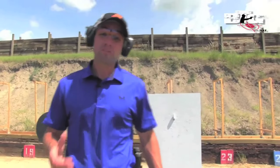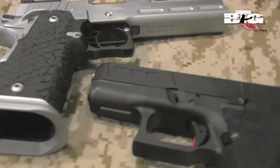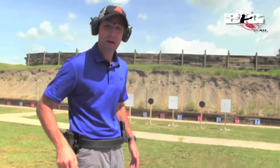Techniques are one thing, but setting up your gear is also equally important. There are a lot of great guns out there, but not all of them are set up for you or me. So make sure when you get that pistol and make that purchase, you set it up specifically for your ability and what you're trying to accomplish — whether that's stippling the grip, adding grip tape, contouring the trigger guard, or whatever it takes to get as high as possible on that gun and create as much leverage as possible.